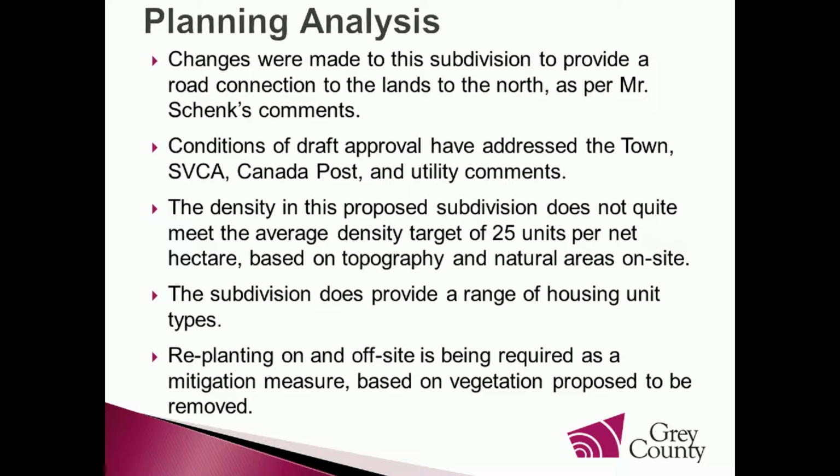And so we've been working with the developer, we've been working with the Conservation Authority, as I mentioned this morning, as a form of ecological offsetting, to look at what mechanisms we and the town have to ensure that those trees get replanted at a 2-to-1 ratio. So they are actually looking at planting those trees at a site in West Grey that's owned by the same developer.